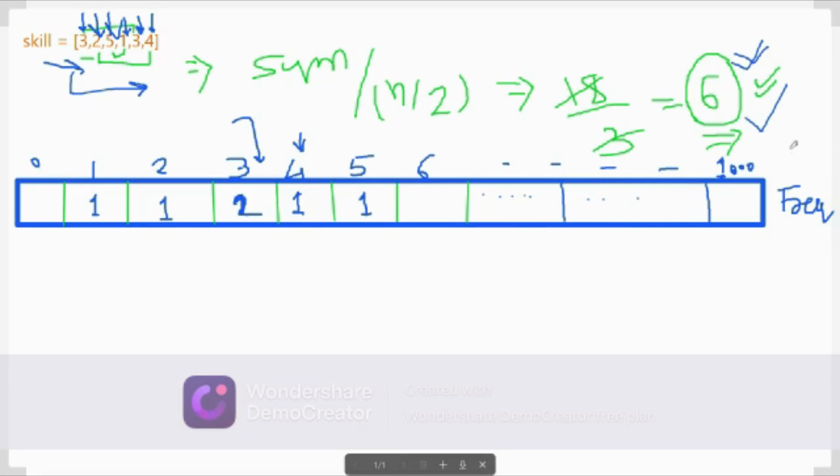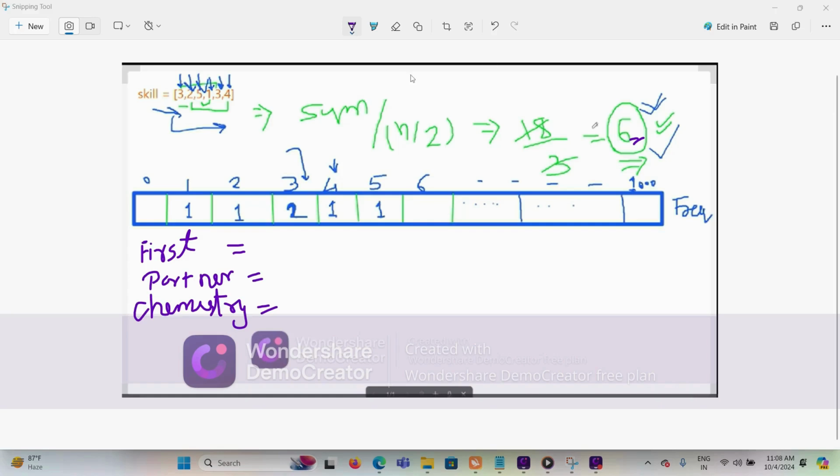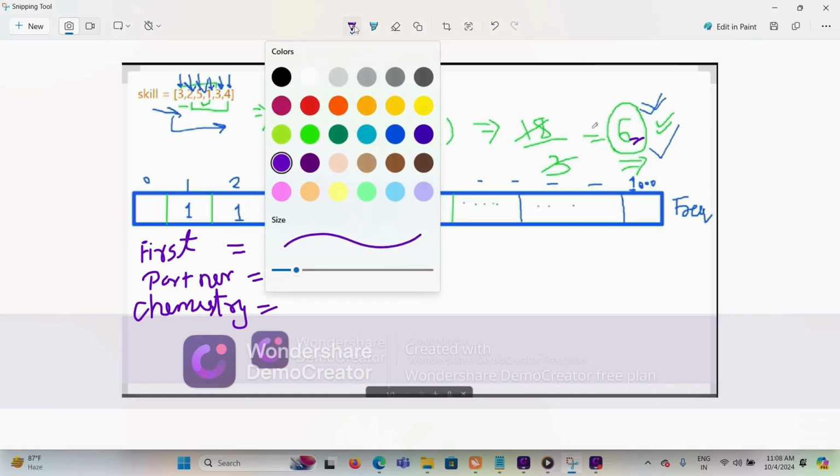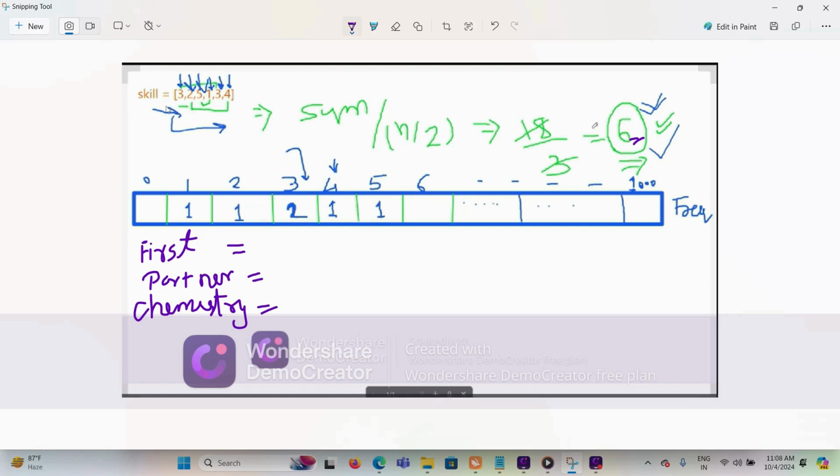We already calculated the total capacity of every team's skills, right? This is 6. So now we will go ahead with the calculation of the capacity and validation of the entire thing. We are again starting from this skill array. The first value is 3, and the corresponding partner would be 6 minus 3, so this would also be 3.